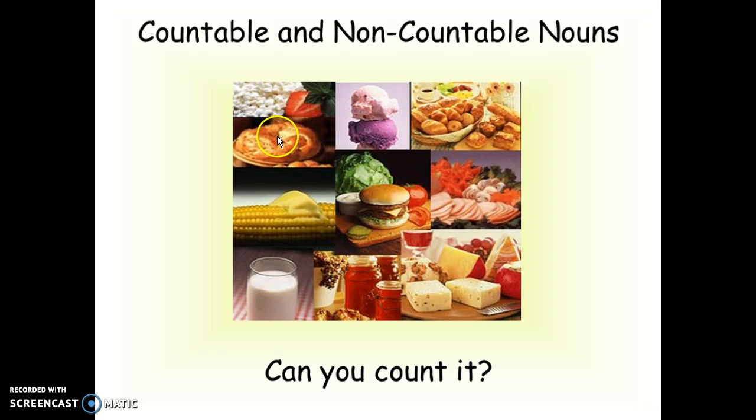What is this? And this? Say you went to Loteria with your girlfriend or boyfriend. What would you ask for? 2 hamburgers? Sure. 2 chicken fingers? That's not right. You want 2 orders of chicken fingers. What about milk? Do you ask for 1 milk? No, you ask for 1 glass of milk. Cheese? Do we say 1 cheese, please? No. You can ask for 1 hot dog or 2 bananas, though, or 1 egg. So what is the difference?